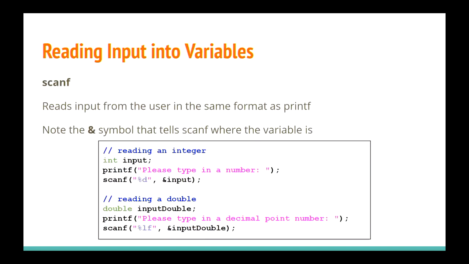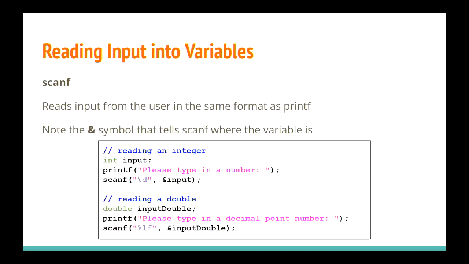The reason is that C is very specific about these things. Let me guess, have you done some JavaScript before? No? Oh, you haven't done other programming? Other programming languages have this idea that a variable is just a variable, which means it can be anything, and how we treat it is just how it ends up being used. So we could have a number and it could be treated as a word or a number. But C is very specific. C wants everything to have its exact purpose only. Anytime someone tries to use something for a purpose it's not supposed to be used for, it will say, no, you can't do that. So it's nearly like a safety measure.